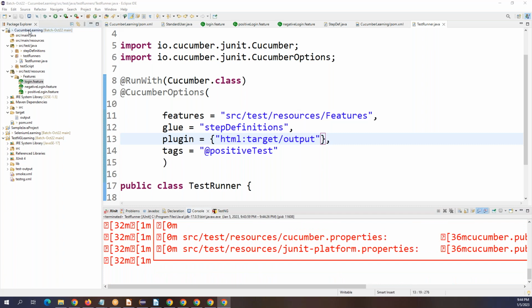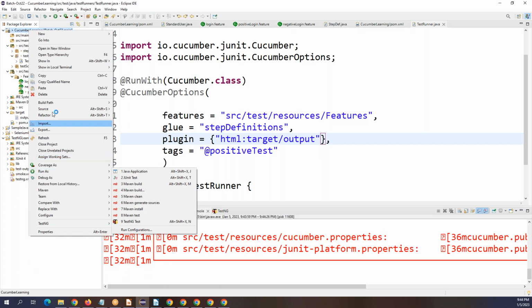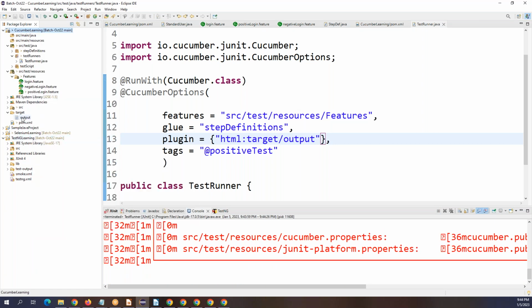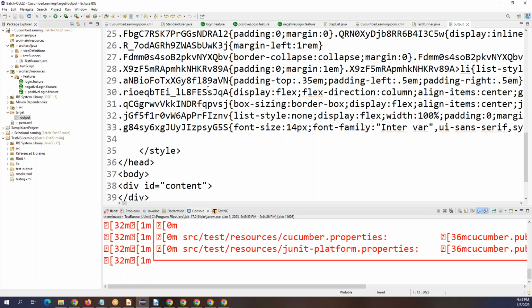Okay, so let me refresh this project and see if it created this. I don't know why it's not creating this one. The output created this report in this format, so there is no print format here.